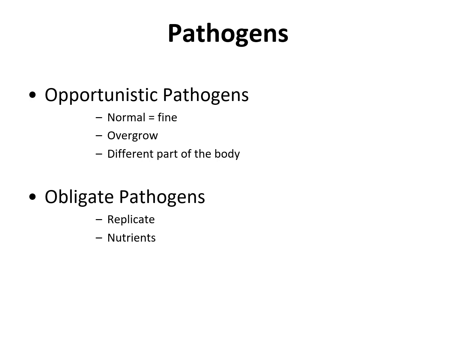The other type of pathogen are the obligate pathogens. And these pathogens are obligated to infect a host, and in doing so, they will cause damage to that host. And the reason they have to infect a host is they need to do that to replicate or to gather nutrients.